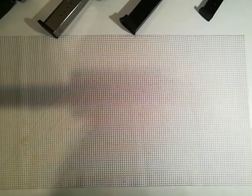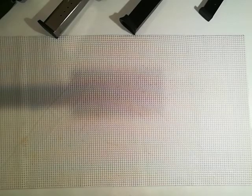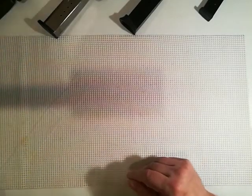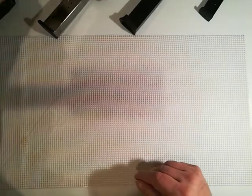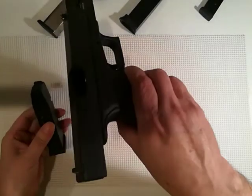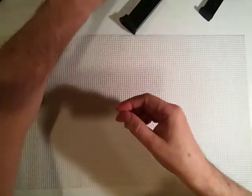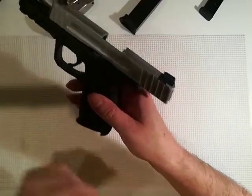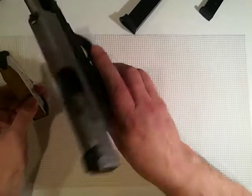Okay, let's talk about the thumb's forward grip. So thumb's forward grip, we're going to talk about that, but first we're going to make sure all these weapons are clear. Here's a full-size Glock 20. Nothing in the chamber, nothing in the mag. Here is a Smith & Wesson SD40VE. Nothing in the chamber, nothing in the mag well, nothing in the magazine.